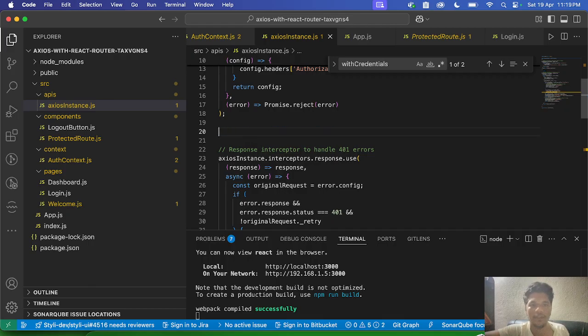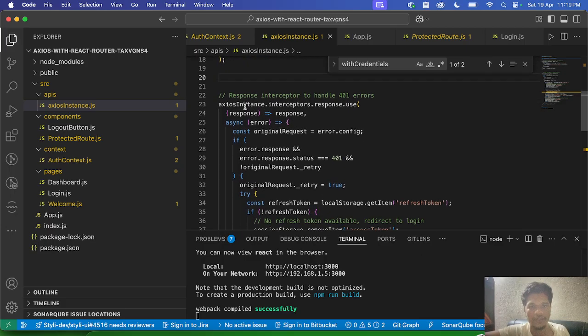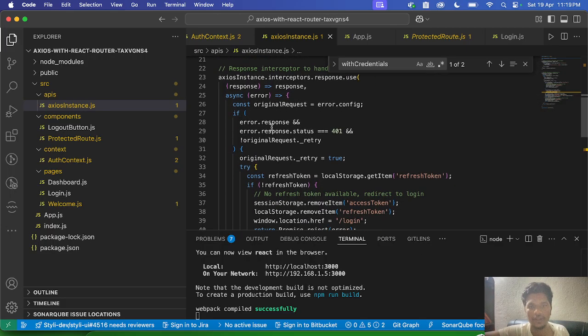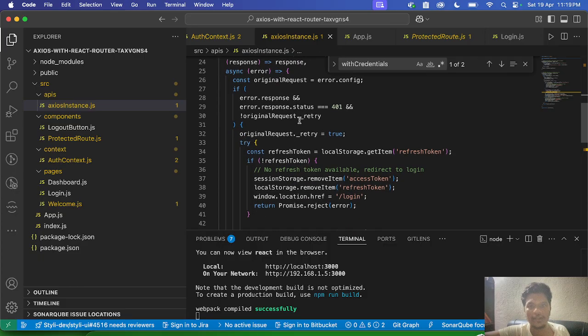Then, using the refresh token, I have to get the access token back, right? For that, if there is an error and the status is 401, that means you are forbidden and the token is expired.